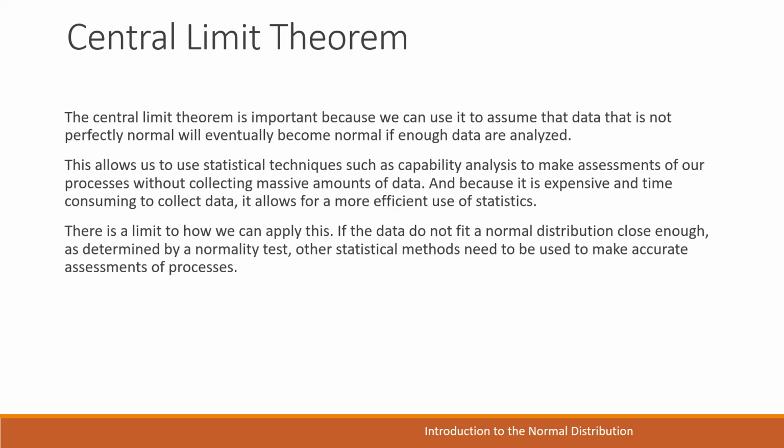So we can do all of our analysis on it, because as long as it's kind of normal, we know it will be, if we were to take enough samples, right? So there is a limit to this, though. If the data do not fit a normal distribution close enough, and that's determined by our normality tests, we'll talk about that later, or other statistical methods will need to be used to make an accurate assessment of the processes.